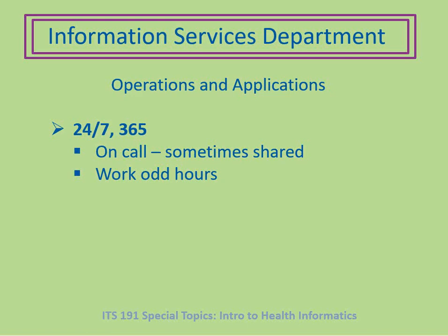Sometimes there's odd hours as well. So in addition to being on call, the IT departments are always available. So they may have staggered shifts. You may have, besides your normal 8 to 5, people coming in at noon or working a night shift, potentially separately from being on call to manage things. There is also the times that we have system updates, system upgrades, application upgrades. Any of those kinds of things that happen are generally scheduled during the off hours, and when census is low, or when we know that there isn't activity.